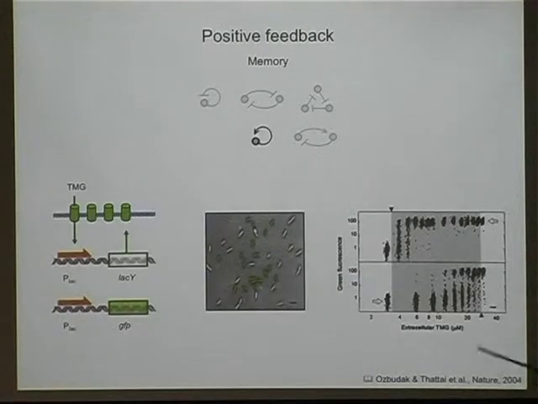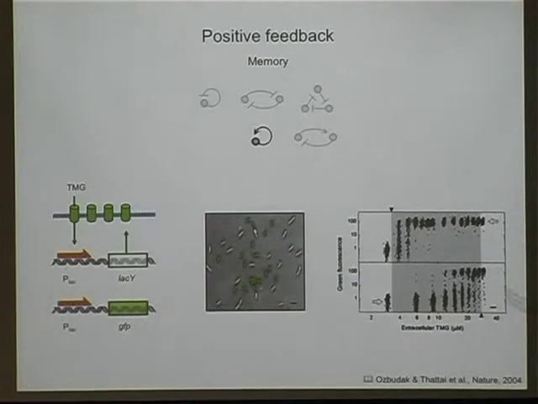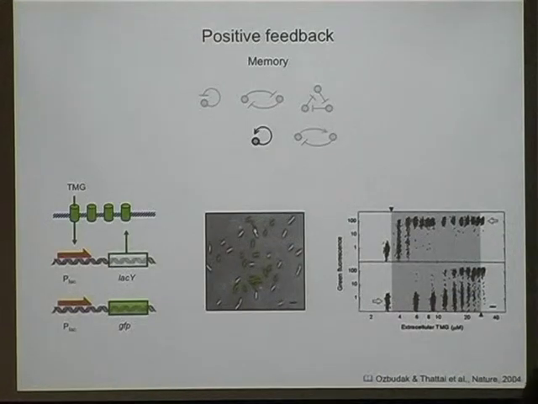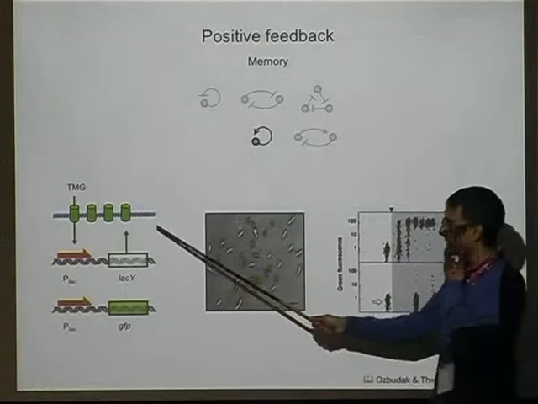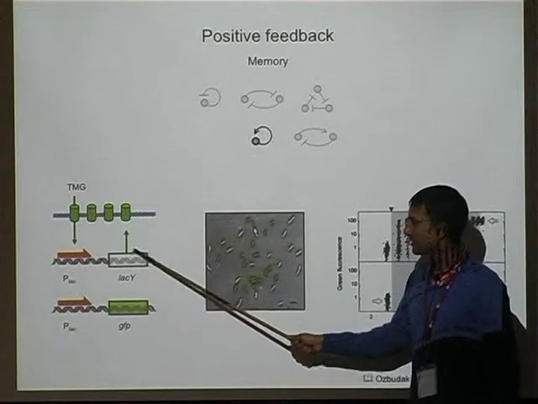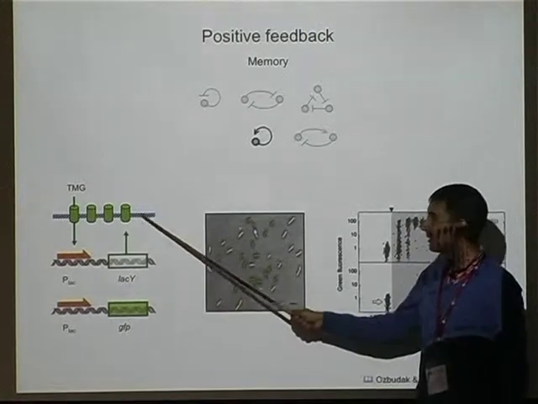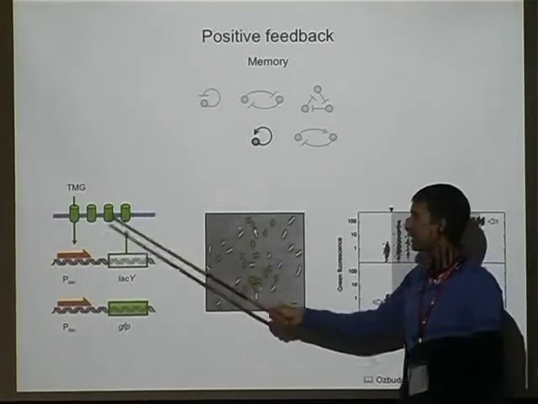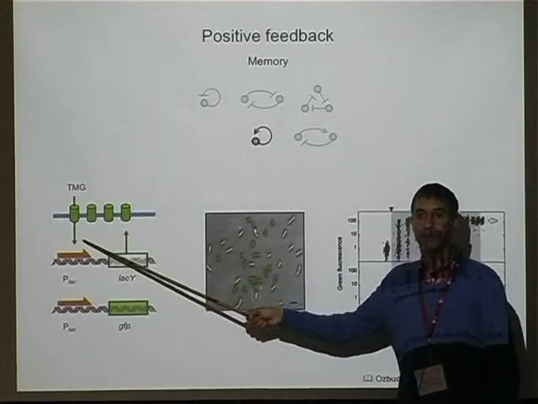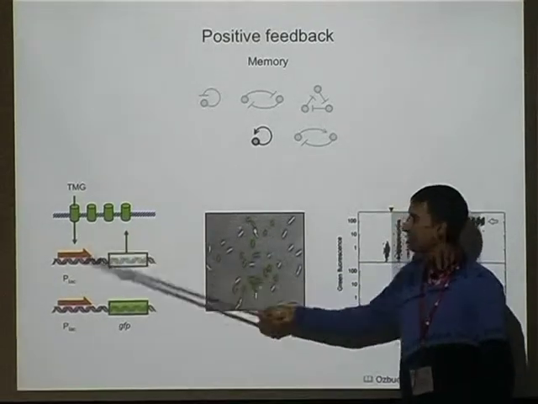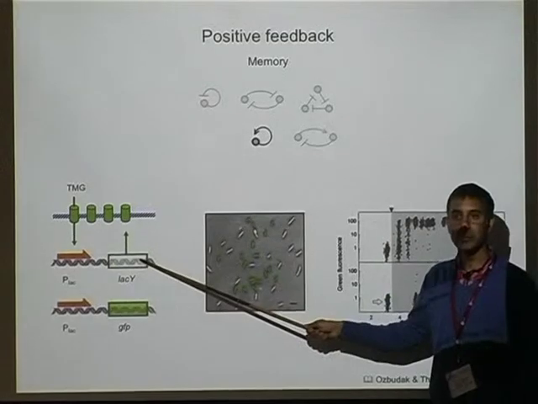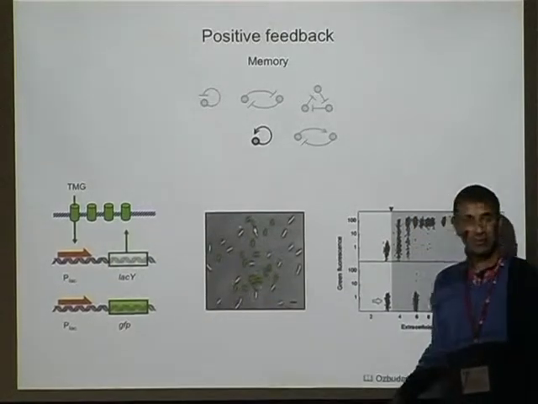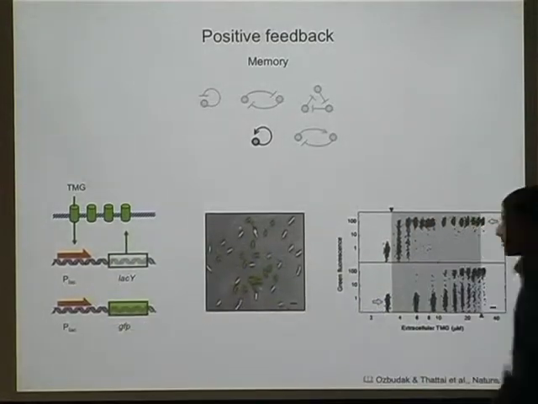So here's something I did for my PhD. This is a long time ago now. So this is a single positive feedback, which also turns out to be a bistable system. In this case, the way it's done is E. coli cells naturally have a system of a protein called lac-Y, which is a pump. Remember I said there are pumps in the cell surface which can pull in a sugar called TMG. And that sugar, through a series of interactions, increases transcription at the lac promoter. So this is a single positive feedback. And to see what's going on, we put GFP downstream of the same promoter.